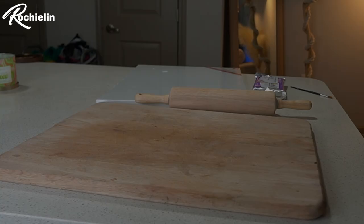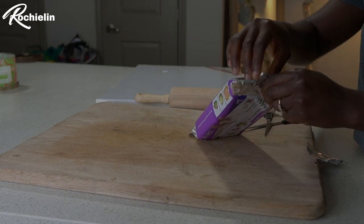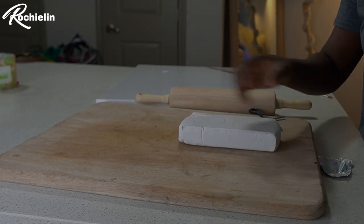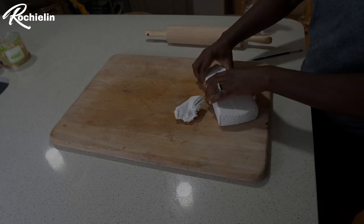You guys know how much I like doing a good DIY project and seeing something come to life, so I'm very excited to see what this is gonna turn out to be. Working with the modeling clay was pretty easy, to be honest. It low-key reminded me of flour or dough. In fact, when I first removed it from the packaging, Sean thought that I was making dumplings. Little did he know that I was on the brink of creating a masterpiece.